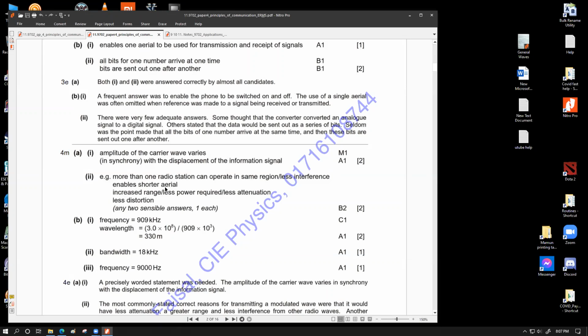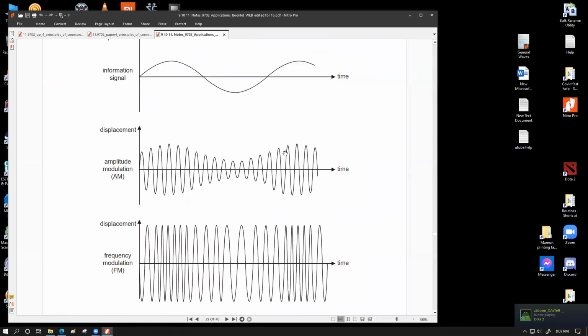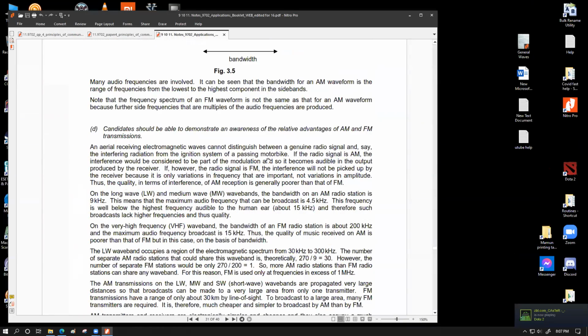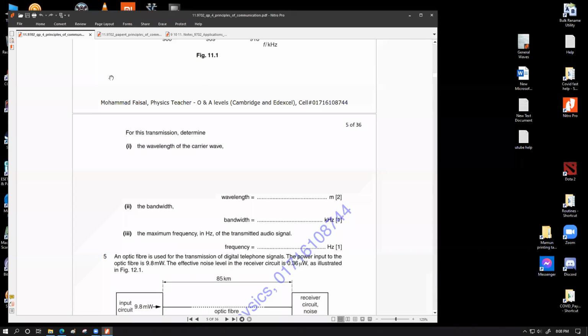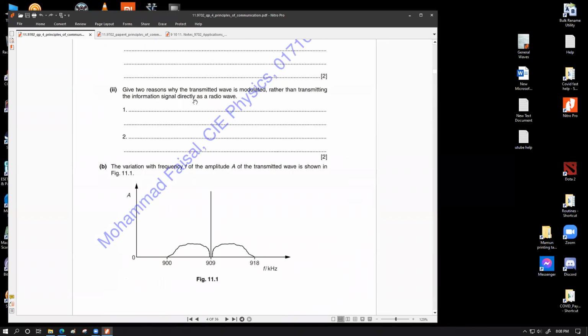The idea of less distortion is important because you have to understand that between AM and FM, as we have seen in this heading, AM picks up more distortion and FM picks up less distortion. FM can give us a much better quality of sound in terms of bandwidth and also in terms of noise pickup. It picks up less noise, but AM does both of them poorly. But here we are trying to say the advantages of radio wave without having the modulation.